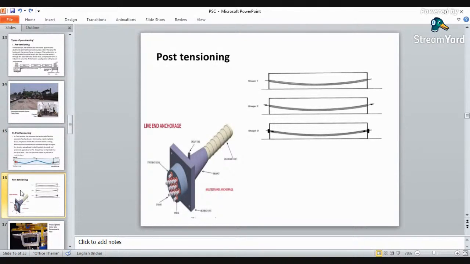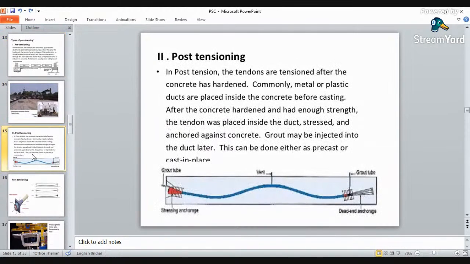In post-tensioning system, what happens? A duct or a tendon. Now see, pre-tensioning is a method which will be cast into the labs. It is a laboratory type of tensioning. It will be done on the places where you are available with the beds, wherein your post tensioning is in situ type of tensioning. You have to apply tension on site only. It will be casted on the site, but a tensioning will be provided on the site where it has to be finally fixed or where it has to be finally used.